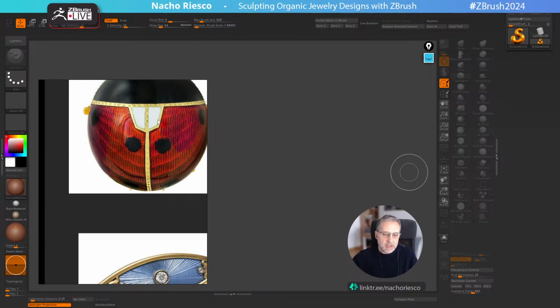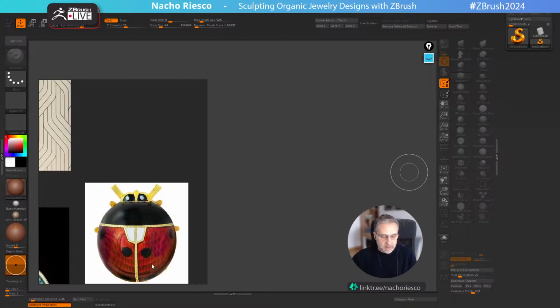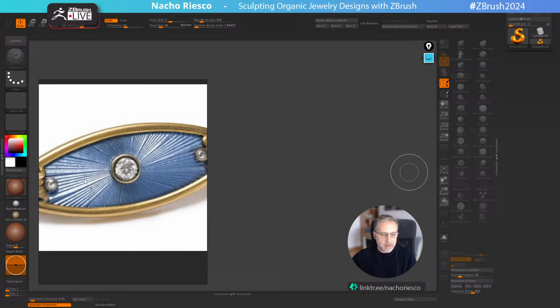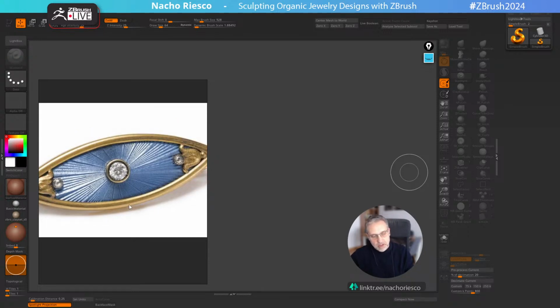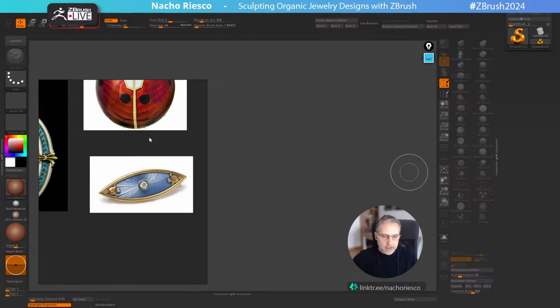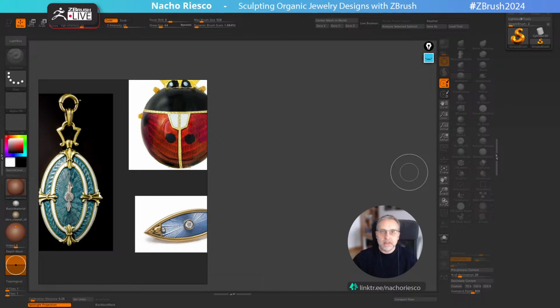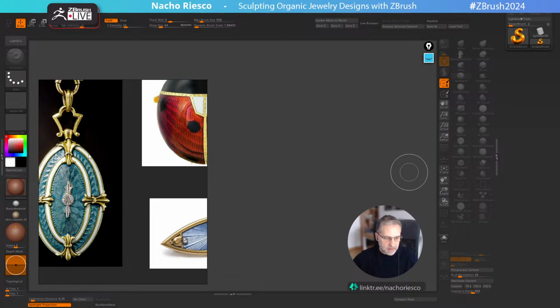At the bottom we have the pattern. This technique is called, as I said before, guillotine. It's a French word. Here you have another example. It is beautiful because you can apply a tint or a color to the enamel, and instead of applying a clear enamel, you can mix it with different colors to get this kind of color effect. Depending on which kind of tint you mix the enamel with, you are able to create this kind of finishing.